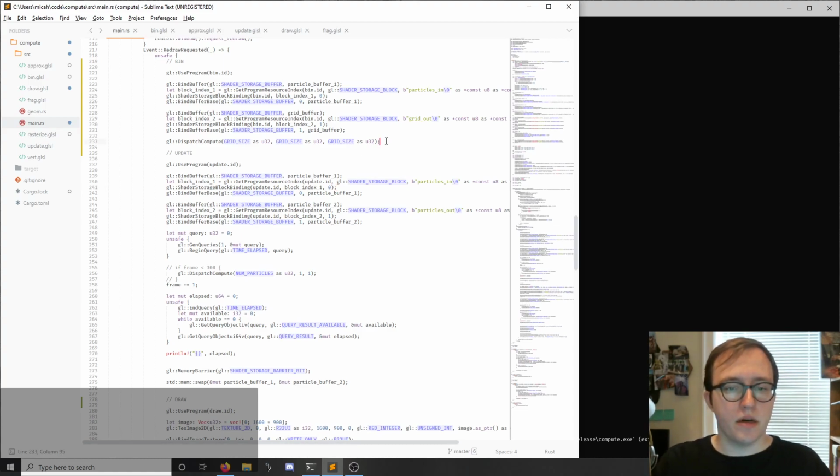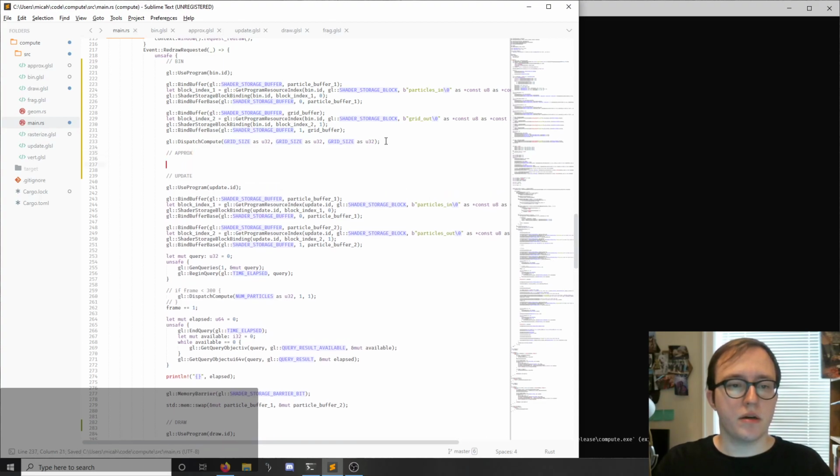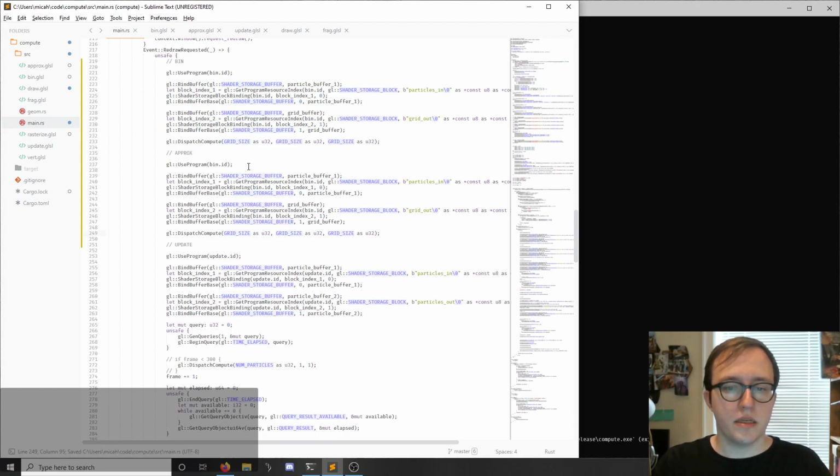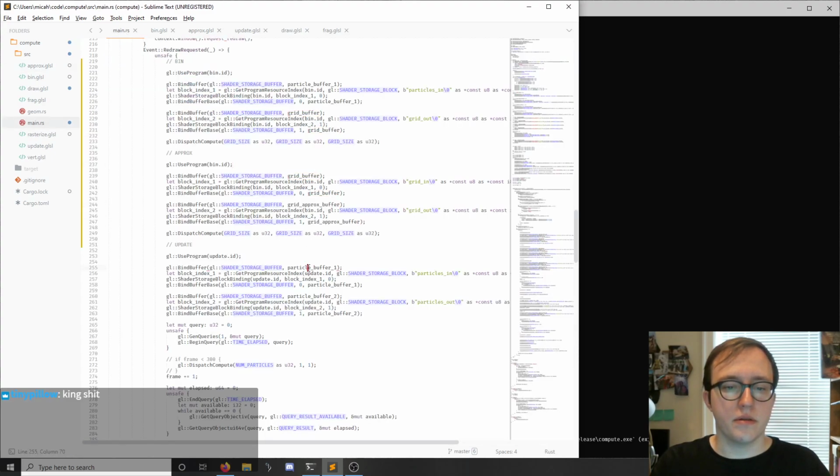And then I'm going to hook up the approx shader, which should look similar, but it takes the grid buffer as input, and it produces the grid approx buffer. Oh, it also has to take the particles.